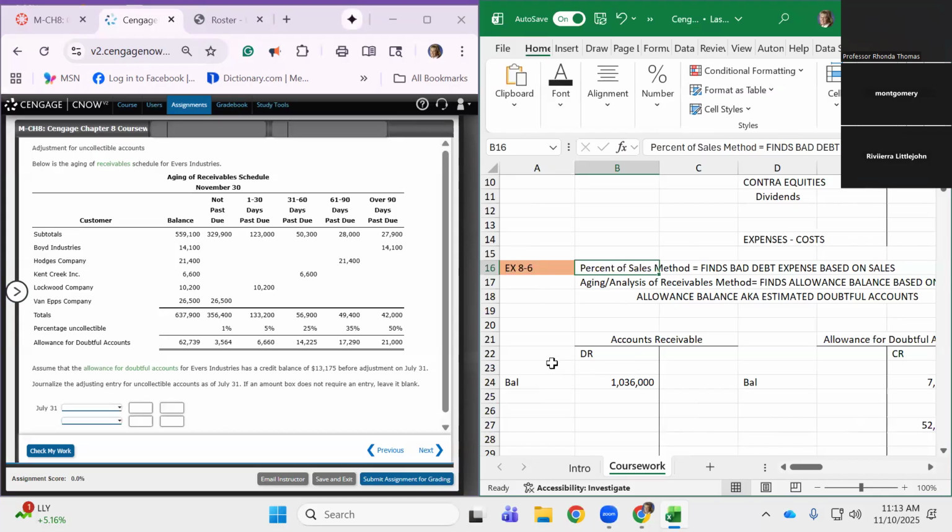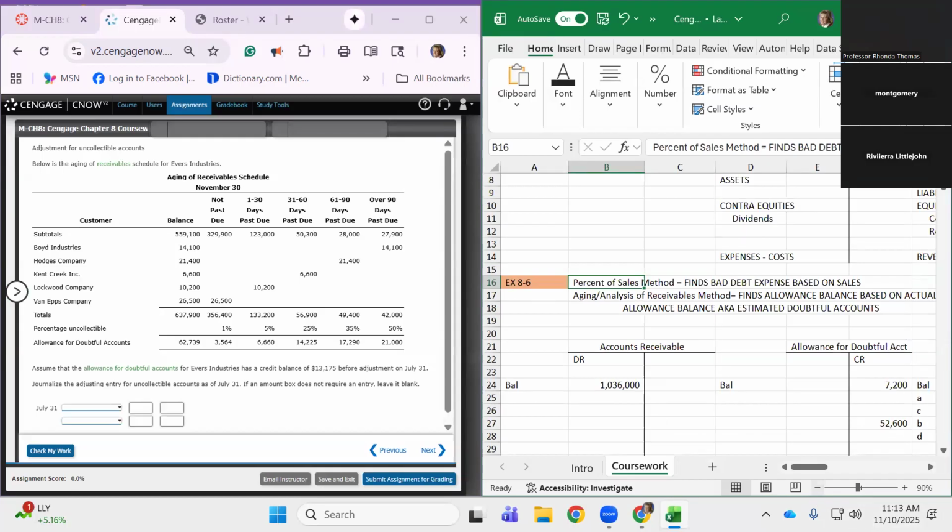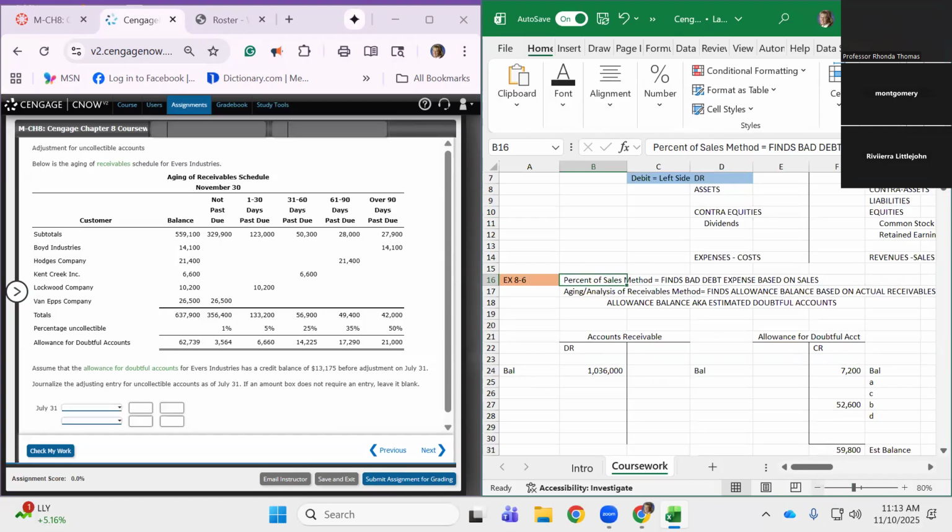Now, once again, a lot of this is estimates. So you don't really know what's going to happen, but you're going to try to guess based on history, based on possibly industry. I think we talked about the medical industry can only expect to receive about 50 cents of every dollar of receivables, right? So their industry is going to look way different than any other industry. Here's the main one that we really want to focus on, because this is the one GAAP prefers over everything. It's called aging, or analyzing your receivables so that you find a balance in your allowance account, that new contra asset that we have exposed you to.